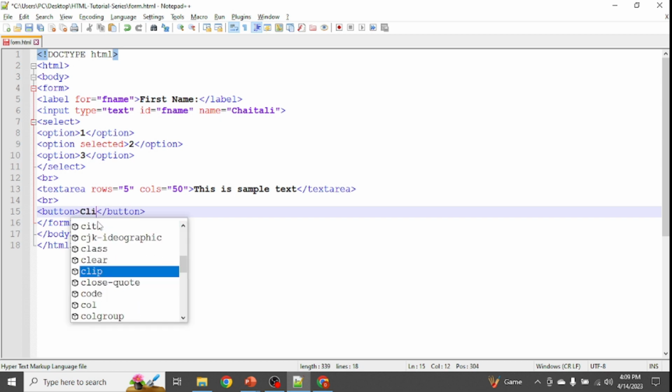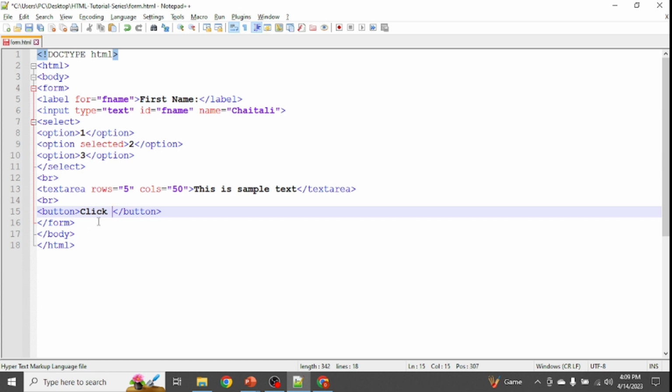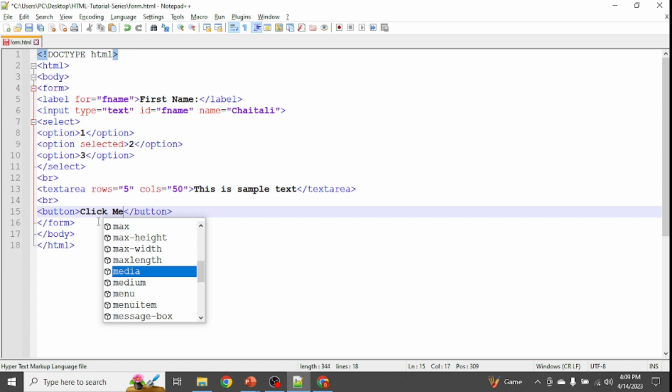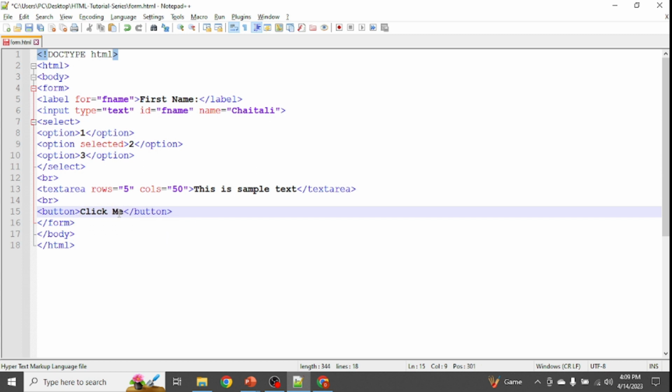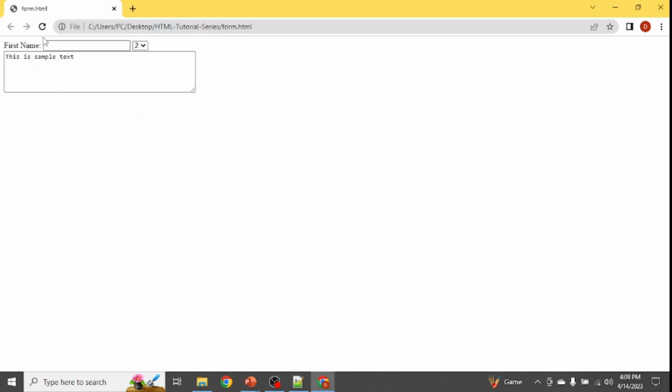For now I will just add click me. If I save this and refresh the page, you will be able to see that this button is added.